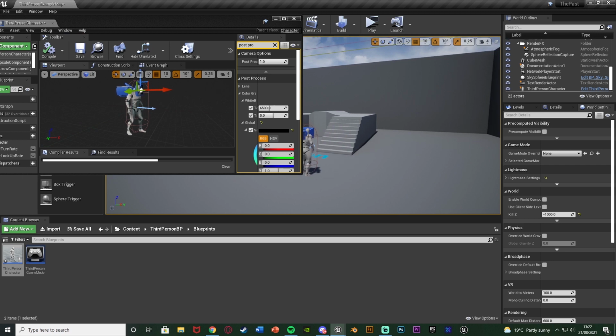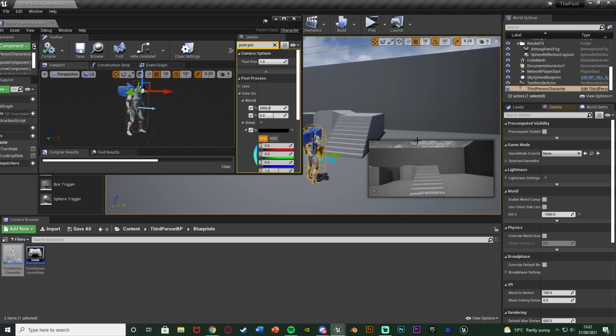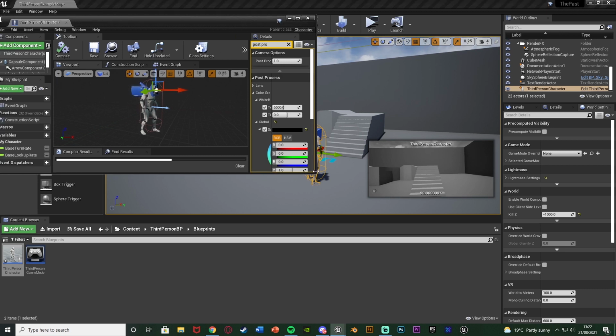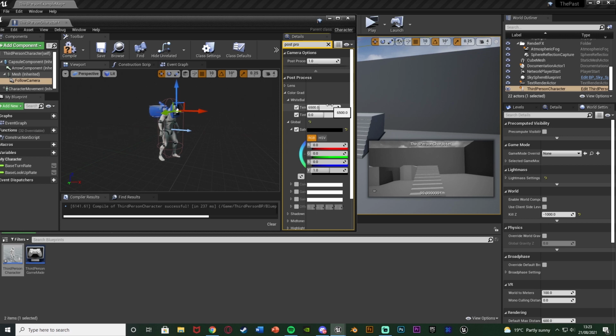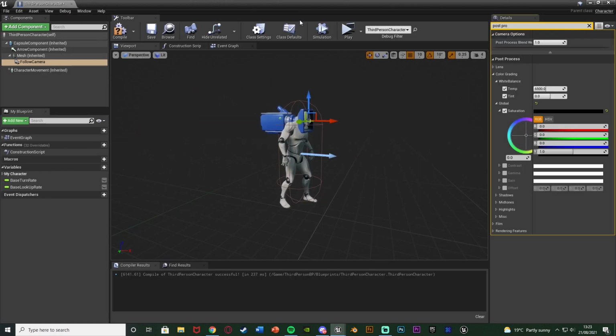So I've got the options there, select my character, and we're now seeing through the player's camera down here, so we get a preview of what it's going to look like. So again, at the moment, it's just black and white. So what we can do is change the temperature and tint here to change what this is going to look like. But what we also want to do, if we're doing that, is change this from 0 to 0.1, or any other factor as well, just make sure it's not exactly 0, just so we can actually change this.